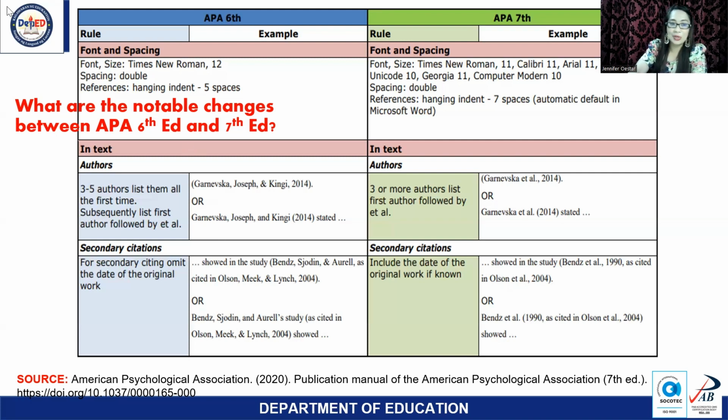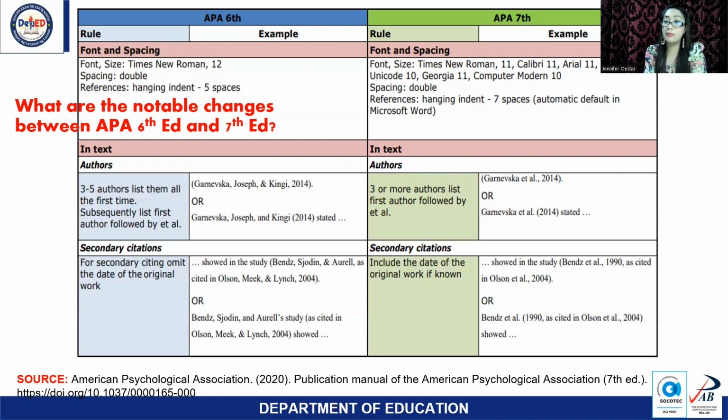Here are the rulings: the font and spacing. Let's have first the 6th edition as compared to the 7th. The font size, yes, it's Times New Roman before, Times New Roman 12 and double spacing. And the references are in hanging indent or 5 spaces. But the font and spacing in the 7th edition, as I told you a while ago, it is serif and the sans serif family.